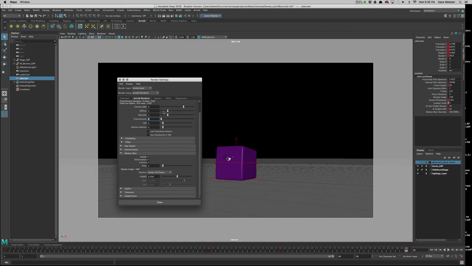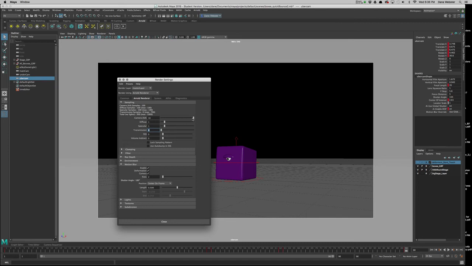So what I'm going to do is turn down the diffuse quality. So instead of trying to maximize the quality samples for these attributes here, let's try to pull this down a little bit. By turning these down, since I'm going to use this Uber sample right here, the camera AA, I don't want to basically turn everything up to high quality. I'm going to turn these down and use this one. The reason why is because the camera AA eliminates noise for depth of field and motion blur, right? So since this is going to do most of the quality, I don't need extra quality on top of it.